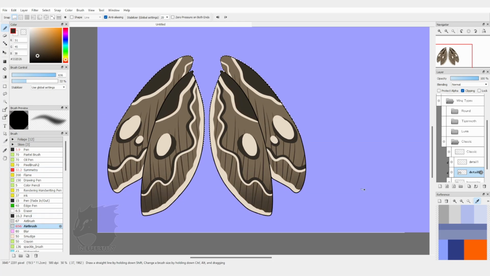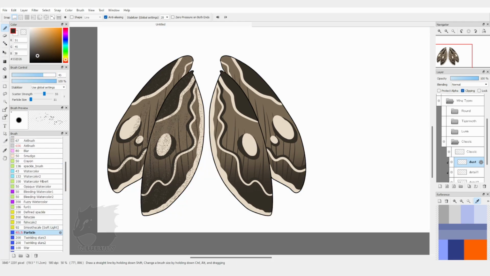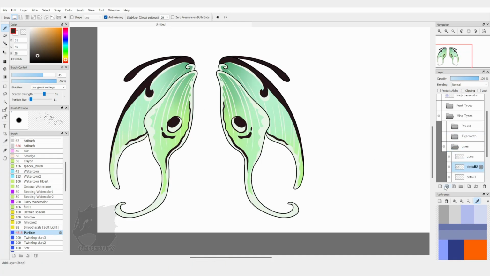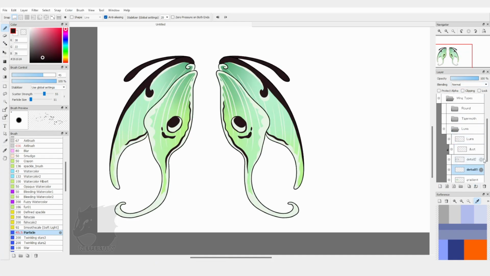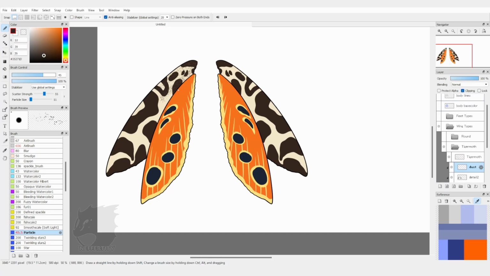Making sure that all my layers are good to go and everything's ready. I'm just finalizing the last little bits of details here before moving on and adding the dust layer, which is able to be deleted on its own, so if people don't like it, they can just remove it and be done with it.